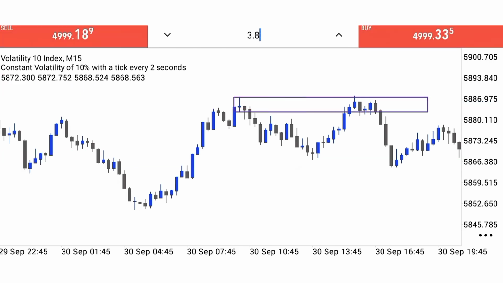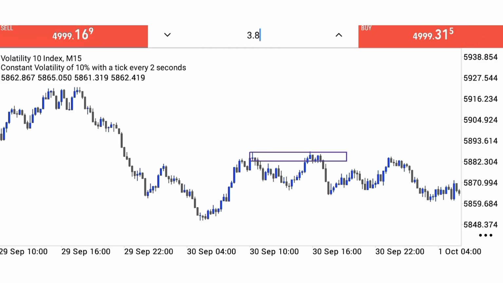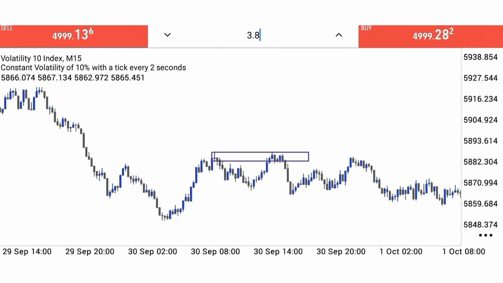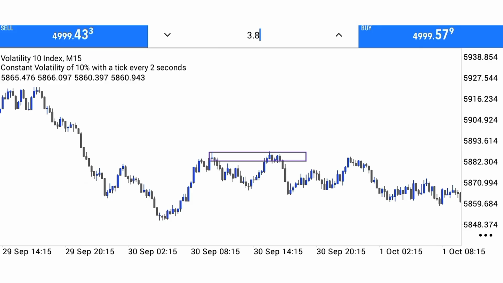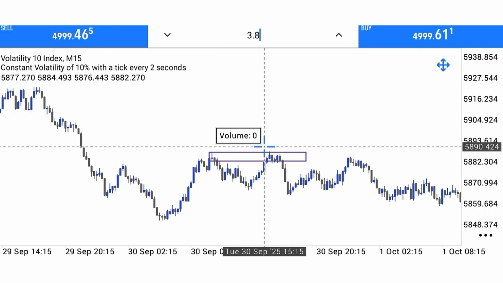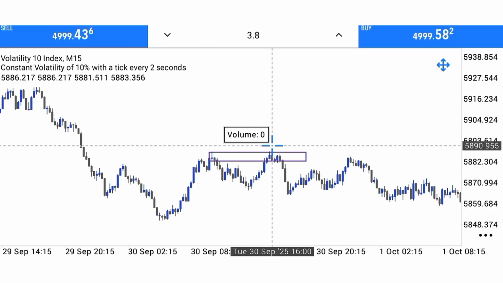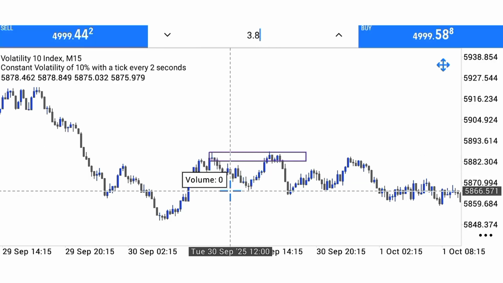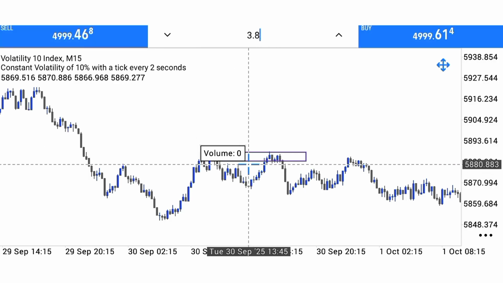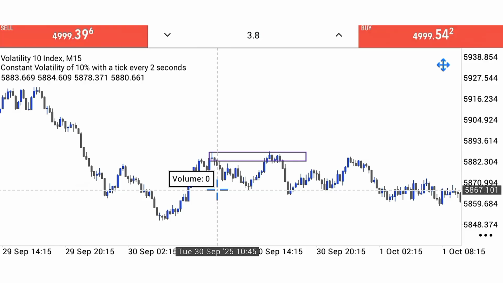Once you have your engulfing candle, you start marking out your risk and reward. Make sure that it's an engulfing candle that appeared at the top here. Don't trade any other candlestick apart from the engulfing candle. And when the engulfing candle appears, you do just what I just told you right now.